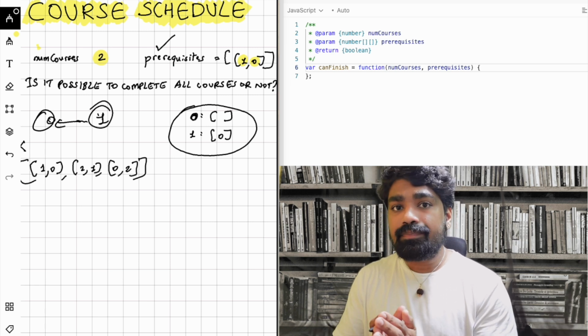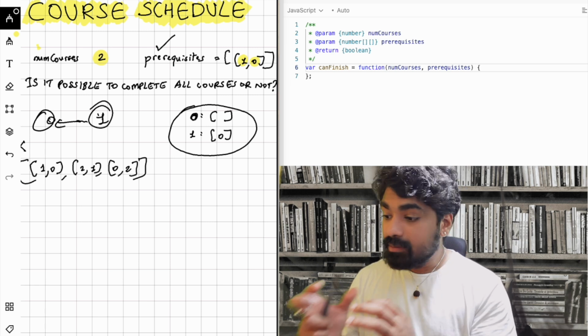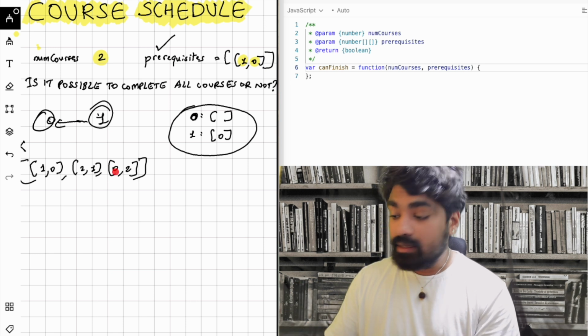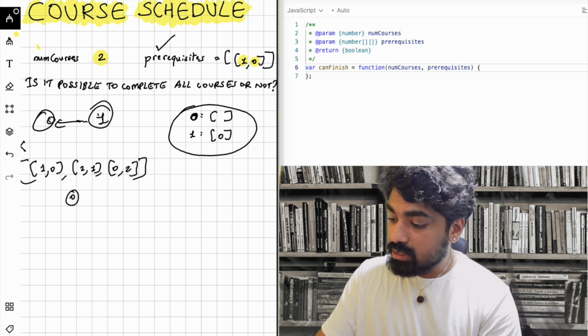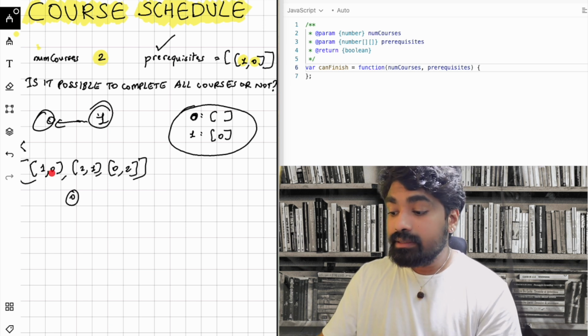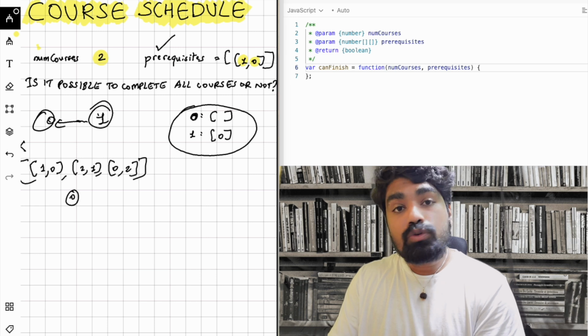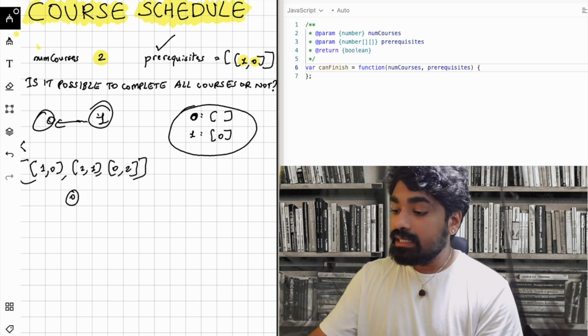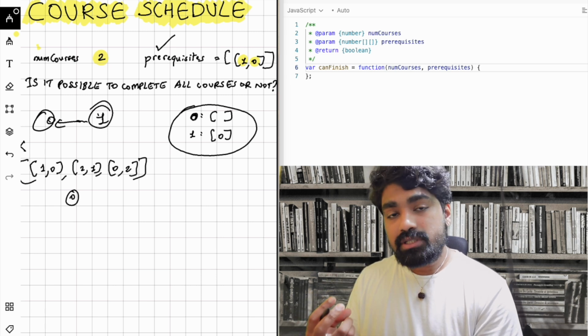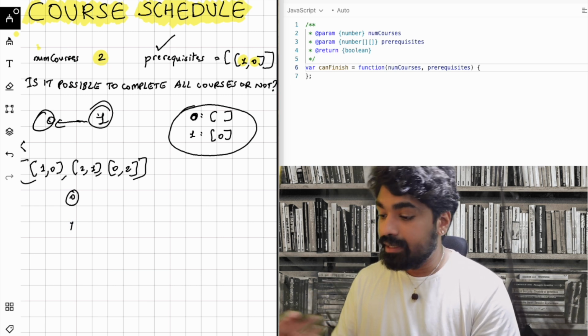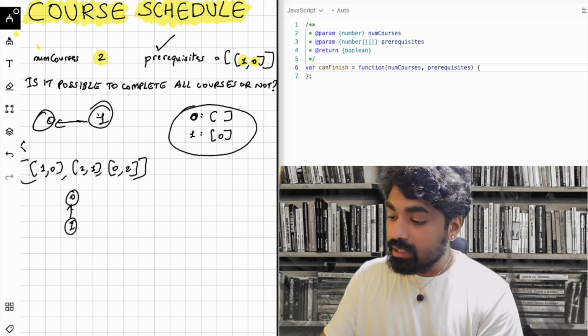In another example that we see here, there is course 0. Then this course 0 is going to be a dependency for course 1. So you have to complete course 0 first for course 1 to be completed. So similarly, it will be something like this.